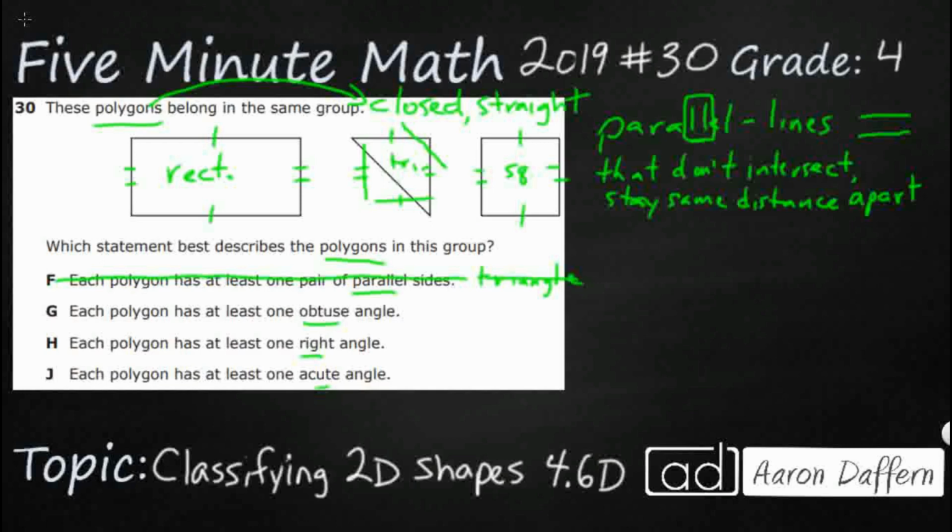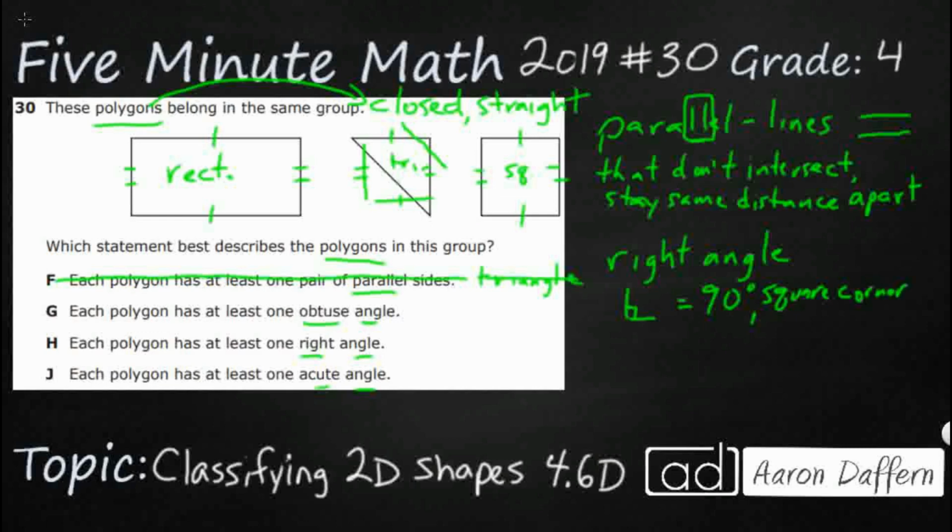Let's check G. Each polygon has at least one obtuse angle. So the rest of these are angles. So let's figure out what our angles are first. And I'm going to start with a right angle because everything revolves around this right angle. So a right angle, it looks like this, and it equals 90 degrees. And usually you'll get like a little square in there to show that it is perpendicular. One line is straight up, one line is straight across. I like to think of it as a square corner because just imagine the corner of a square, and that's what you're going to get. So that's a right angle, is a 90-degree angle.